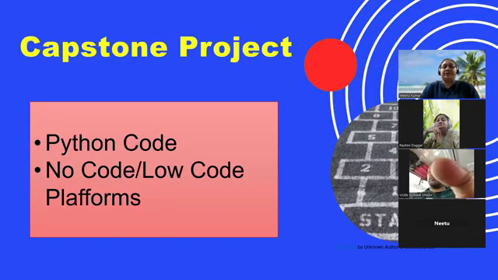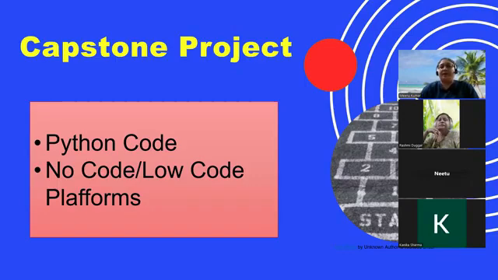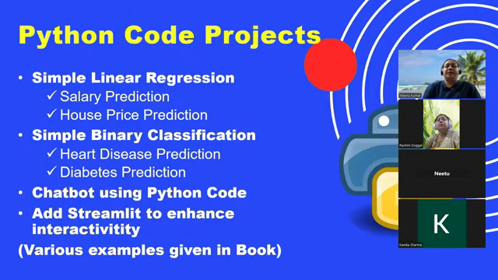Okay, since I was talking to you about these three units which are important for your capstone project, I thought I'll touch on the capstone project in the very beginning only. There are two options for you. You could use Python code to create your projects, or you could use a no-code, low-code platform. In the Python code, you would have all these options.